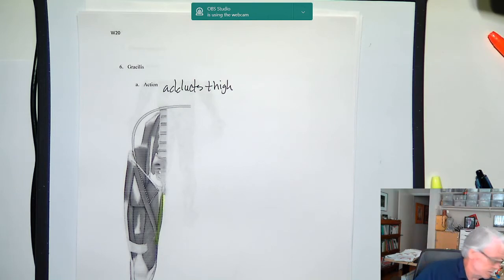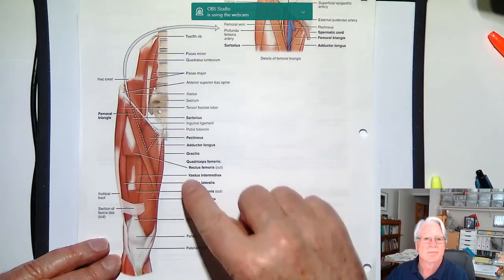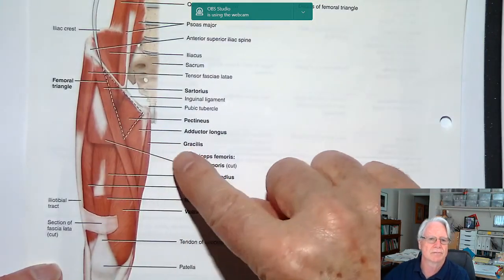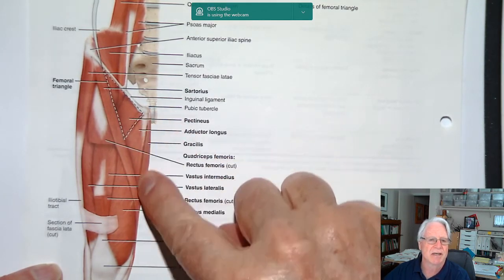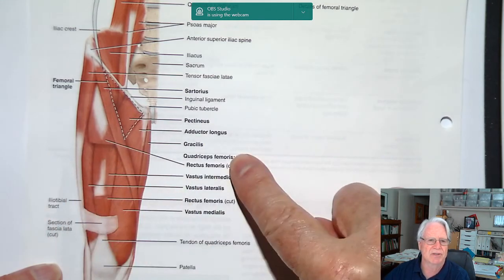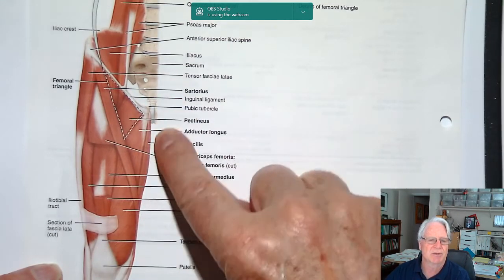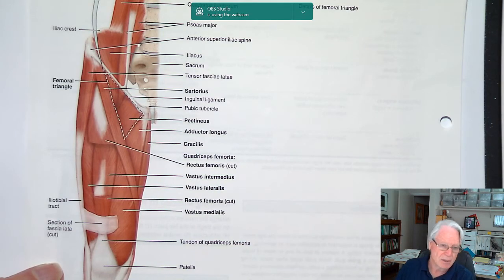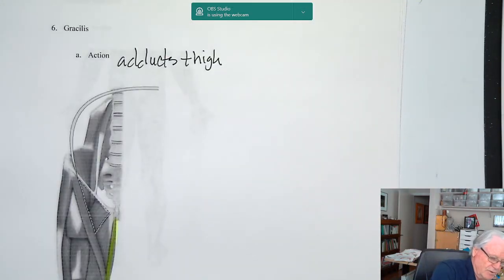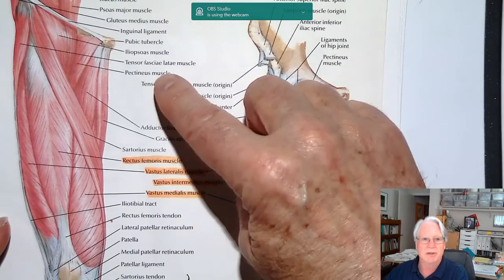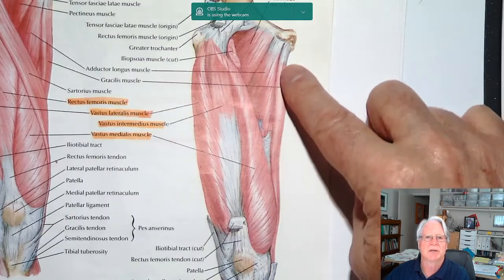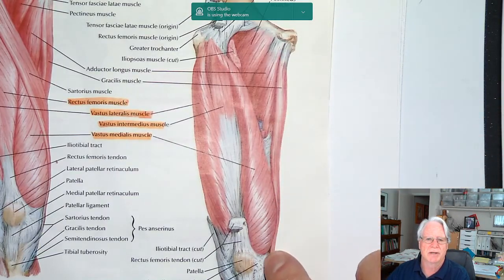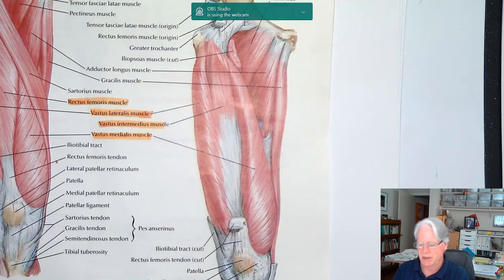Let's see if I have, right there. Okay, so this is on the inside thigh because it's adducting, moving the thigh in towards the midline. And that's exactly where it should be positioned if we want to produce that movement. Okay, and let's turn to Netter and see if we can get a good image of that. We do indeed. So here it is right here, and then here it is more exposed. Right there. Okay, that's the gracilis.